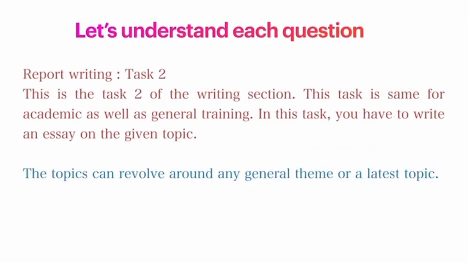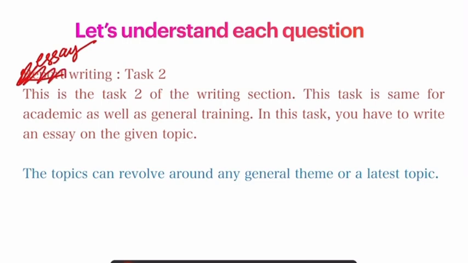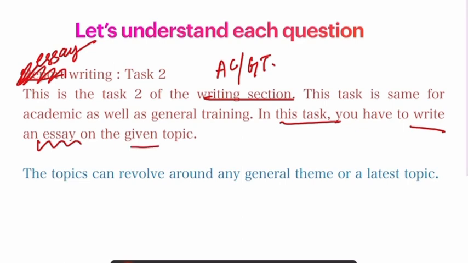Which is task 2. So task 2 is an essay writing question. So this is the task 2 of writing section, whether you are going for academic or you are going for a general exam. This task is same for both. In this task, you have to write an essay on the given topic. The topics can revolve around any general theme or a latest topic.